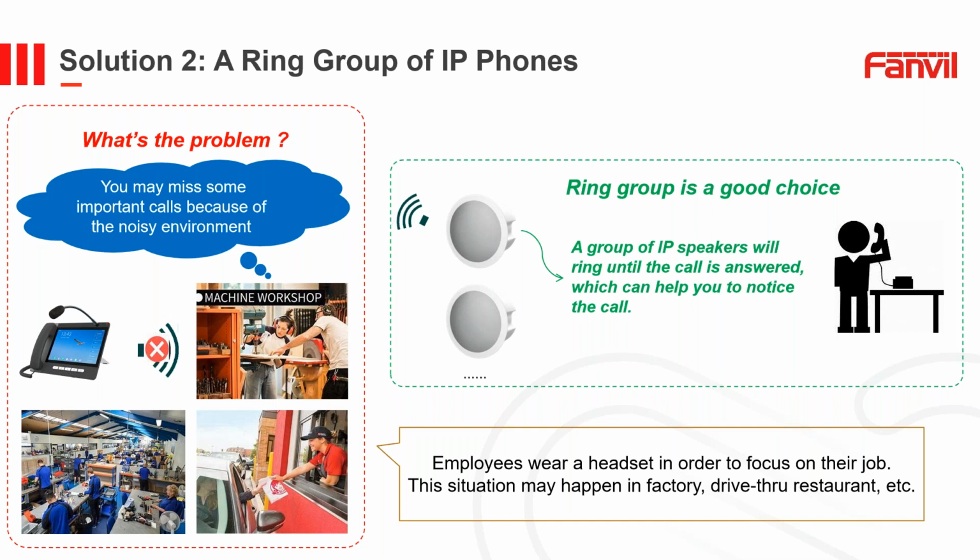The next is solution 2. When I researched some scenarios, I found a problem. In a workshop, the labor always wear a headset, as you can see in this picture, and the ambient noise is very big, which will influence their work. But it also brings problems. When the IP phone is called, they may miss a call. This situation may happen in a factory, drive-through restaurant, call center, or any other noisy environment.